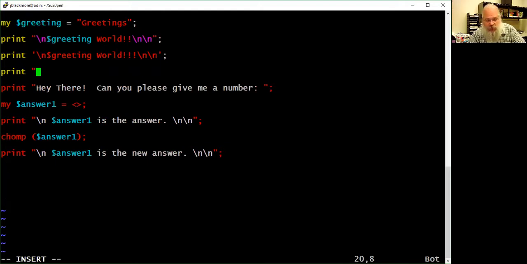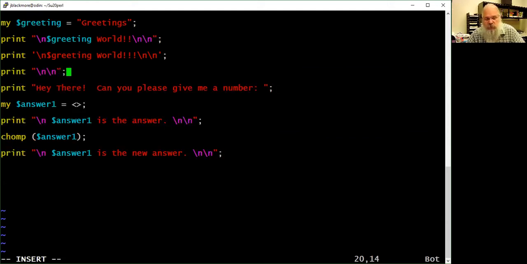And we won't want that. We need to have all of these commands in Perl in lowercase. Now, look at that print statement. I've got 2 \n. What do you think that's going to do?